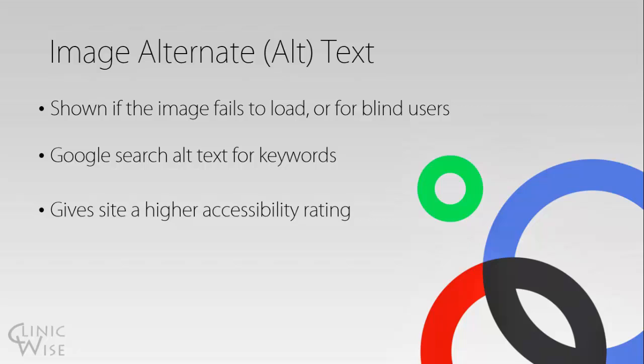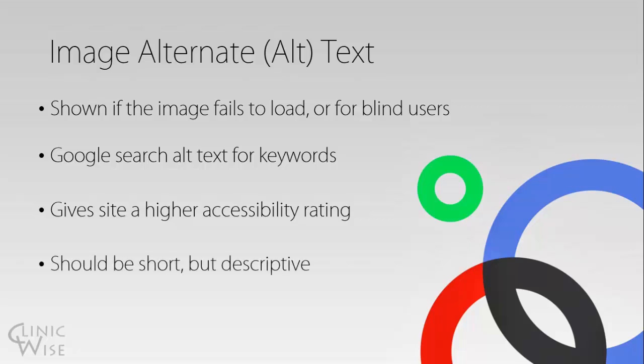Another benefit to including alt text with all your images is that it increases the accessibility of your website. Alt text serves to provide blind users with a description of the images they cannot see on your website, which means they don't miss out on information the images may include. Increased accessibility also improves your search engine optimization ranking.